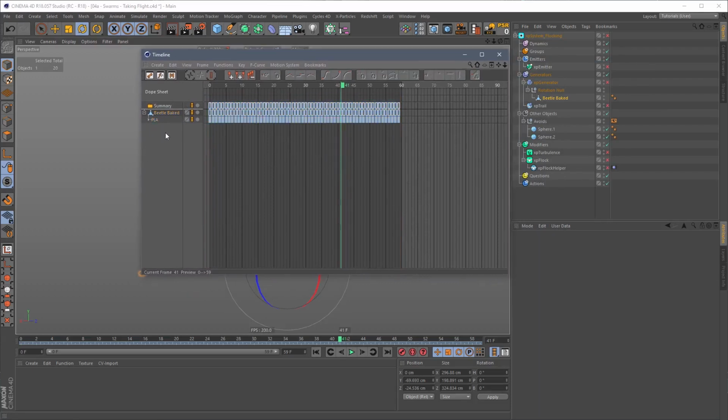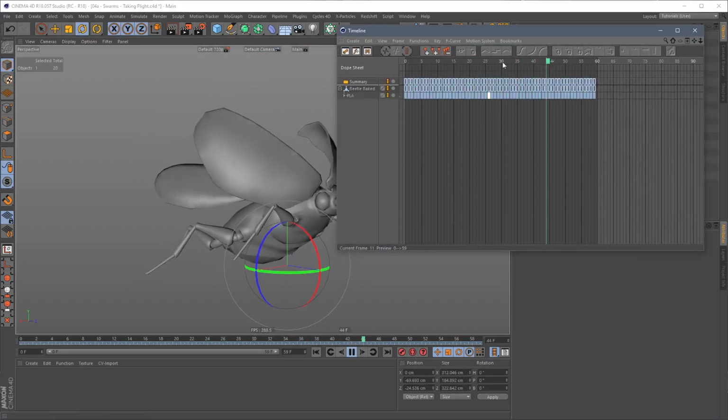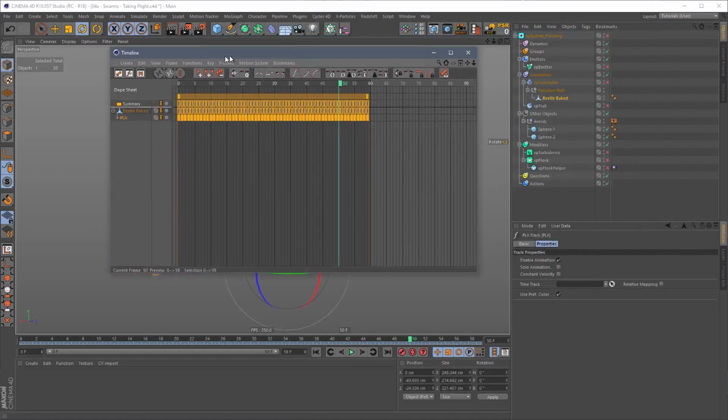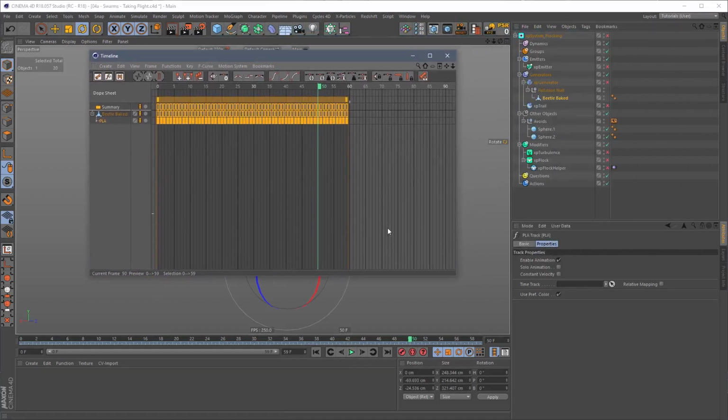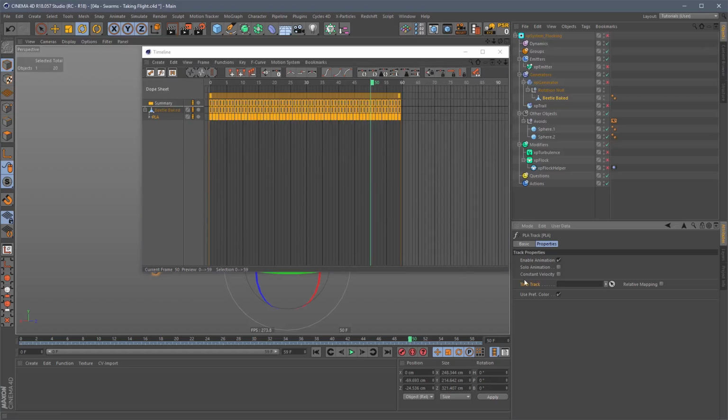Anyway, what I need to do is have this loop, and what I normally would do with keyframe animation that I'm going to loop is use just the repetition on the time track. But unfortunately, on a PLA track, you don't get the option to loop things. So what we need to do is actually add something called a time track. And you can see there's an input here, and we're going to put one in here in a minute.